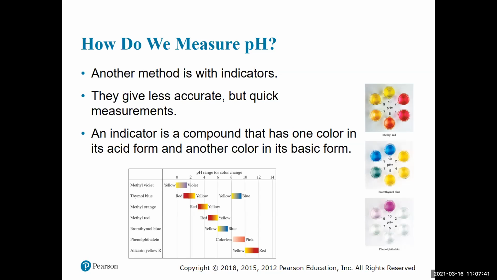They're not as accurate and precise, but they're pretty fast and also pretty cheap. One is there are certain chemicals that change color based on the pH. And those are often used as indicators in titrations. And on the list here, if you look at the table in the middle, kind of towards the bottom, you'll see phenolphthalein. And if you recall, we did a titration last semester where we used phenolphthalein as our indicator.